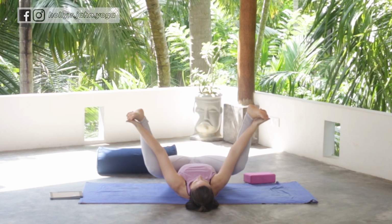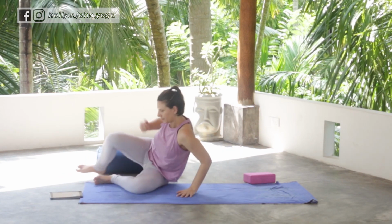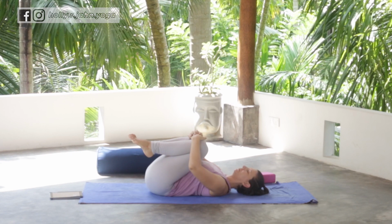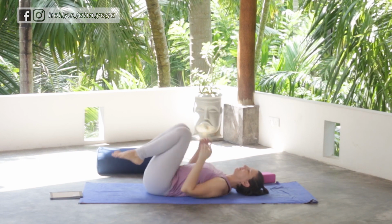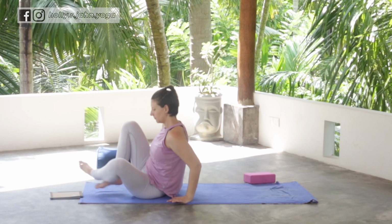This not only opens the inner thighs, but it does target the lower back as well. From here, hug the knees in towards your chest. You can lift your head to your knees if you'd like a little extra spinal stretch. Gently release. Roll onto one side and come up to a seated position.